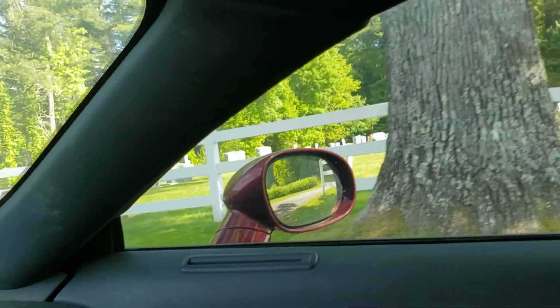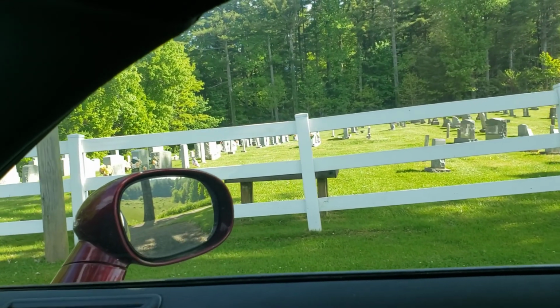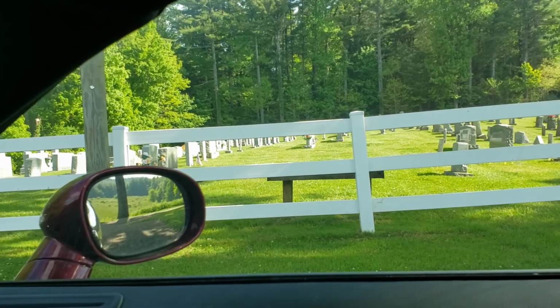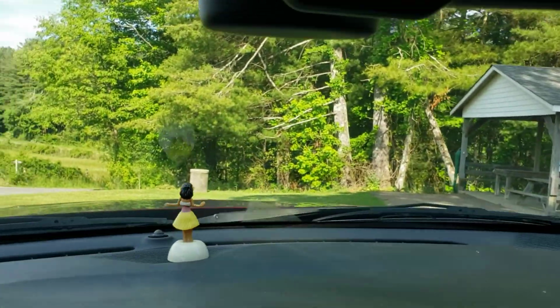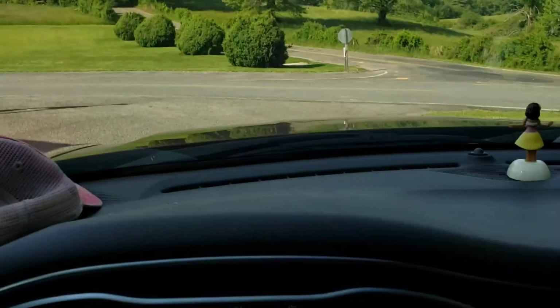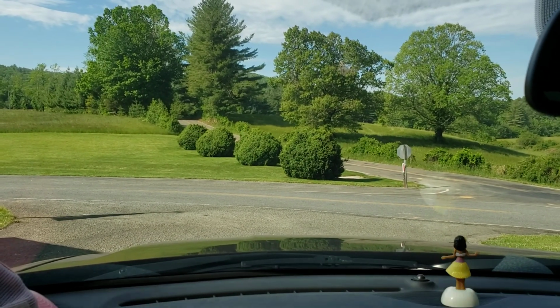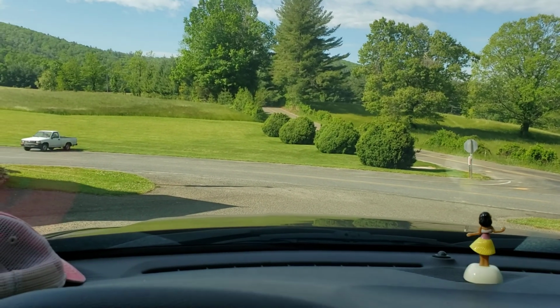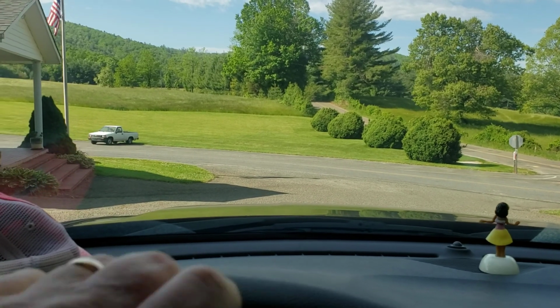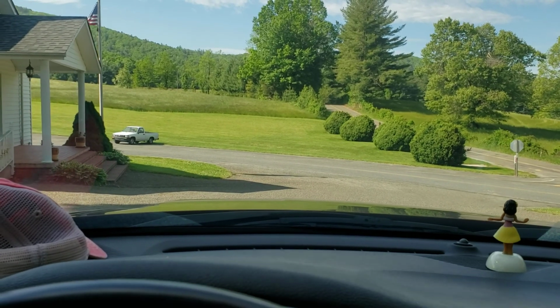Which I think I can stop here and show you right there, there's like an empty area where no rows are behind this bench and fence, and there's a lot of children buried in there, and I would assume the parents didn't have enough money to afford stones, and I totally understand that. We used to have some crosses put up there, and they were wooden, and so they got taken down because they'd rotted out, and we're looking to try to get maybe some final ones put in there to mark their graves. Nobody really knows anymore who's there. That's kind of sad, but time goes on and things get forgotten.